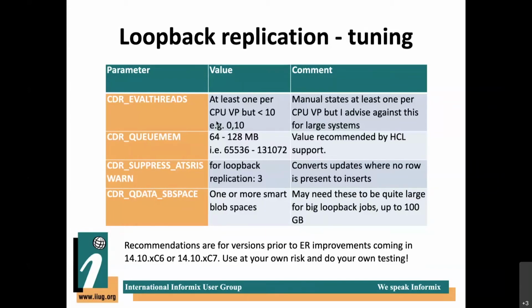Now, you don't have to use ATS and RIS. So ATS and RIS are when you apply a change on your targets, that's your table you're replicating to, and for some reason that change cannot be fully applied. So it might be the example here where you're trying to update a row that was inserted earlier, but because when you just started replication, you don't have that row. You missed the insert where that happened. So instead of just producing an ATS file to say I could not update this row, you can get it to automatically change that row into an insert.